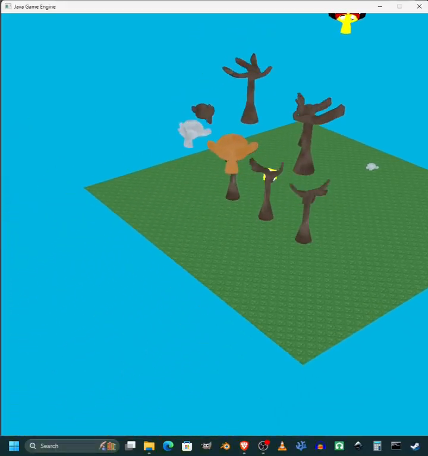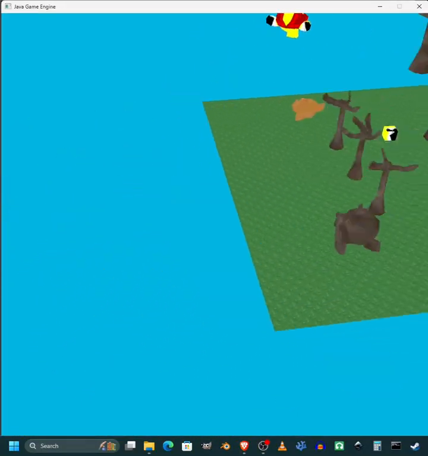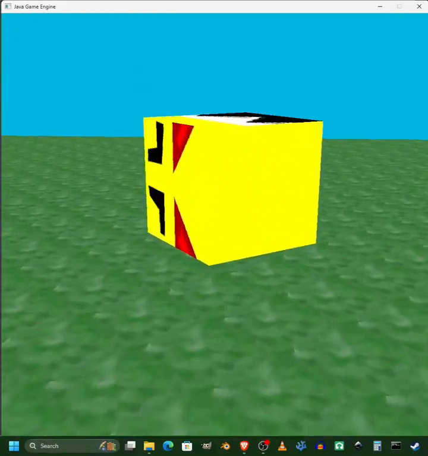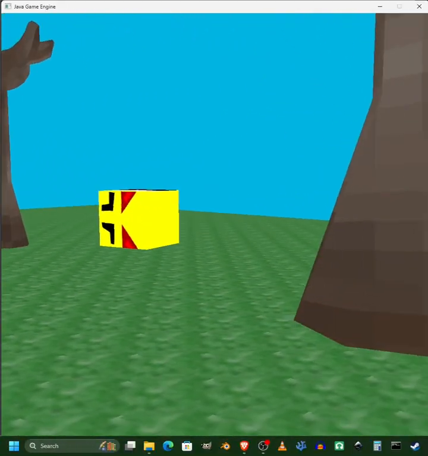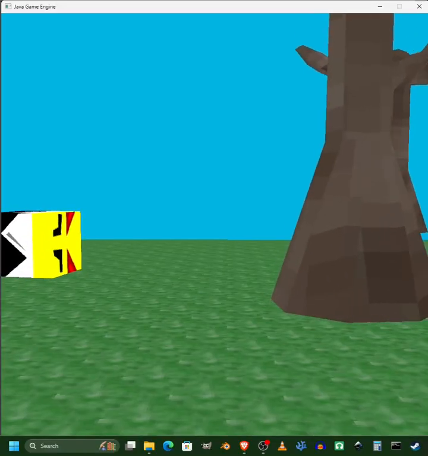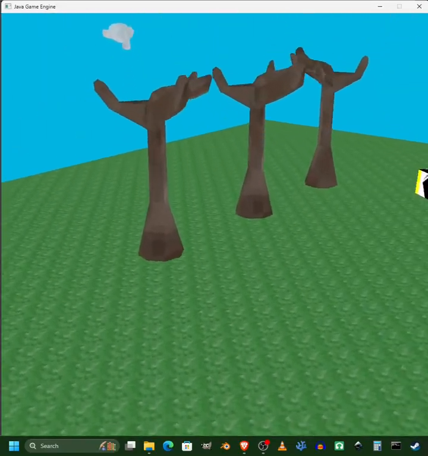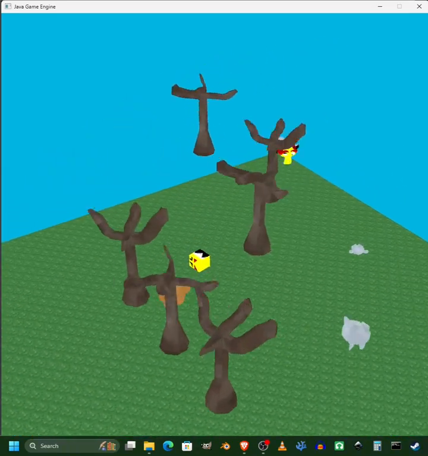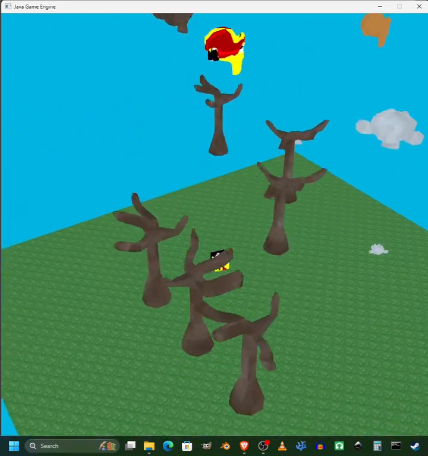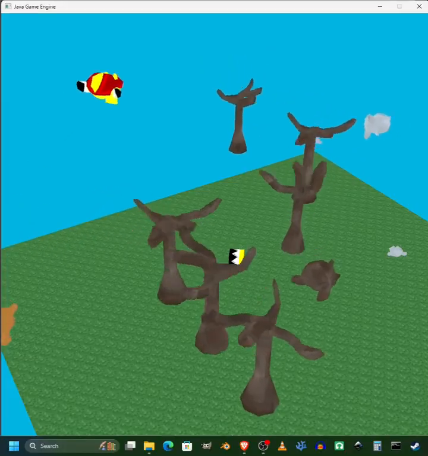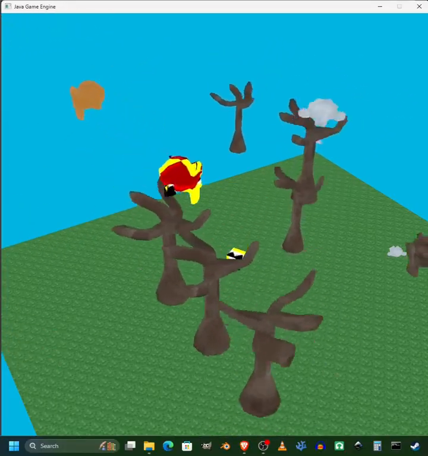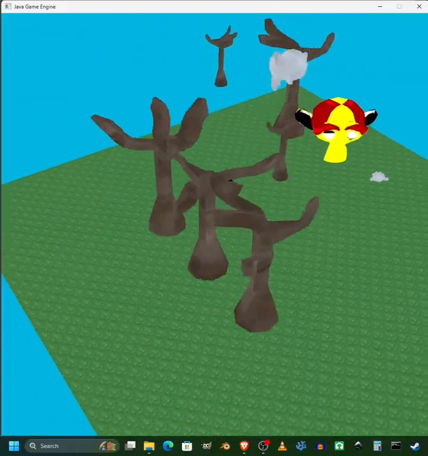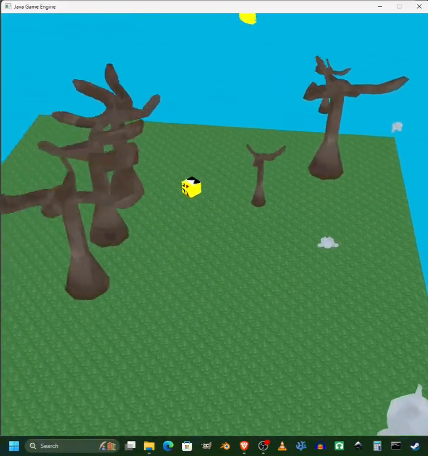Everything in the scene has a behavior attached to it. Let's go to that cube first. This has a basic rotation behavior. The trees, which are pulsating and rotating in a weird fashion, have a tree dance behavior, which does random rotations and scaling to them.